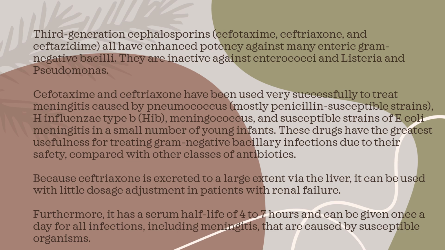So what are the main causes of meningitis? Either it is strep pneumo, it is Hib, that is Haemophilus influenzae B, or Neisseria meningitidis, that is meningococcus, or sometimes E. coli meningitis. So it has very good activity against all of these. Secondly, because ceftriaxone is mainly excreted via the liver, you don't need much dose adjustment in case of renal dysfunction. Lastly, you give it in OD or BD doses, commonly BD doses, because of its longer half-life.